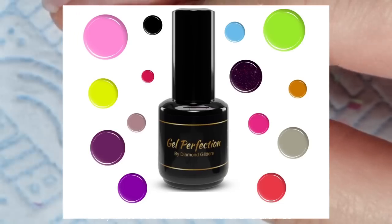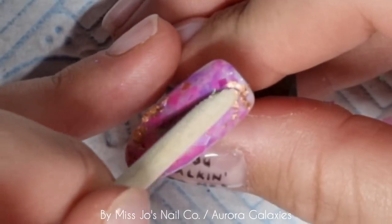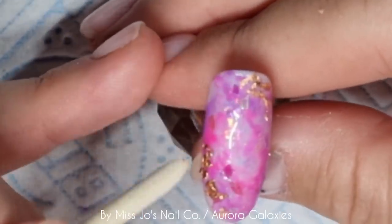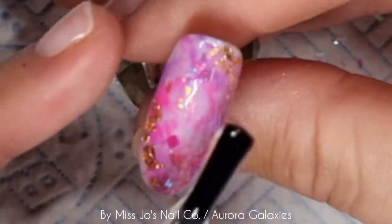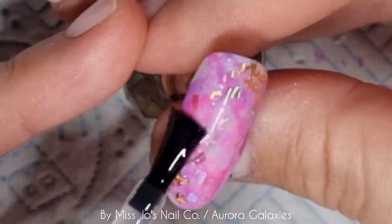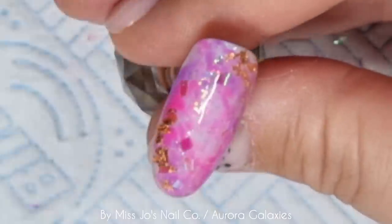Whatever brand you use, why isn't it Gel Perfection? Then it will be tacky, because some brands don't have as tacky a layer as others, or some colours don't leave as tacky a layer as other colours. So I'm popping that onto there. I'm using the cuticle stick just to press down and make sure it's nice and flat. And then I'm going to top it with diamond gloss, of course, and cure.